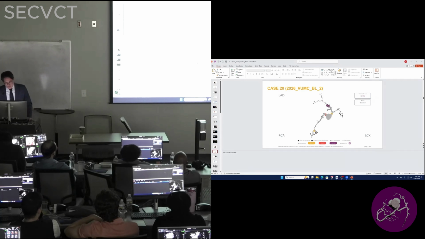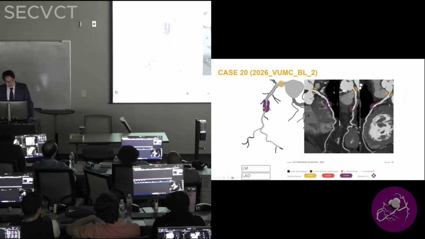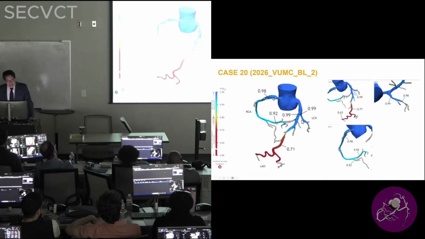So here, this is what the road map shows us. So it's pretty good. This is AI. It's a little concerning because it picked up that severe lesion over here and the moderate RCA. So we are in agreement with the machine, and the reconstructions it gives us are pretty similar to what we got on the LAD. And this is the FFRct. Okay, so again, in this case the patient had a severe stenosis at the LAD.